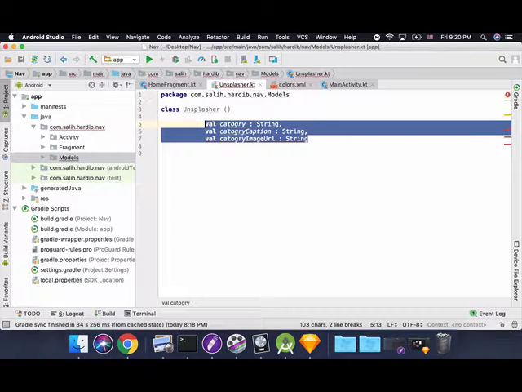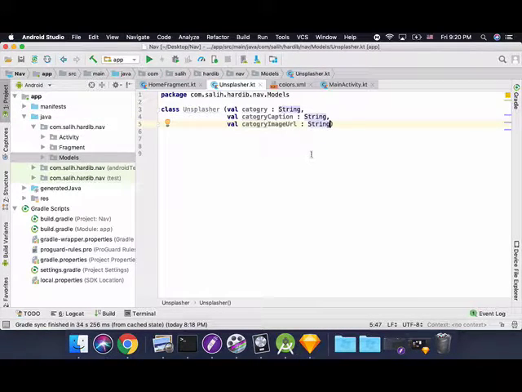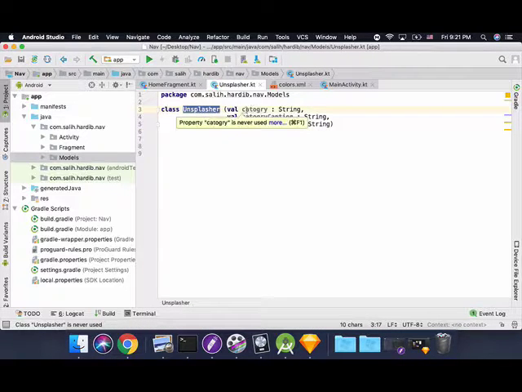This way, whenever you call Unsplasher, it will bring three pieces of information every time you are using it.